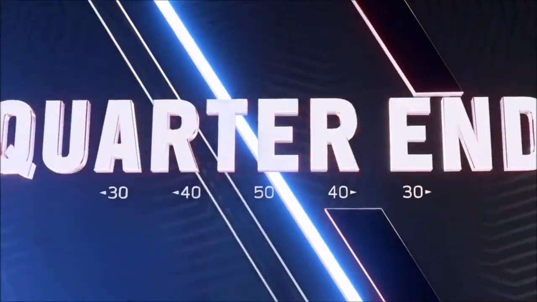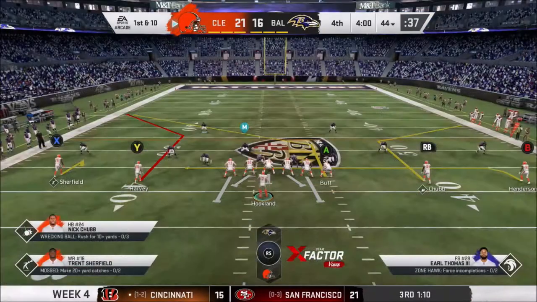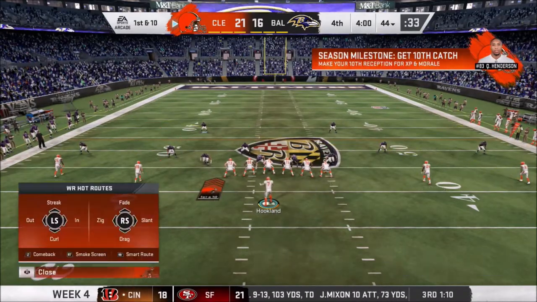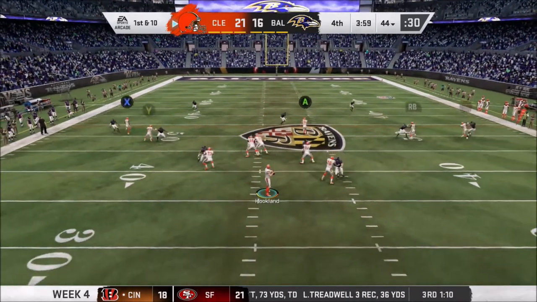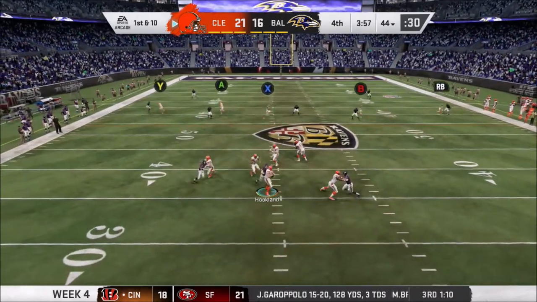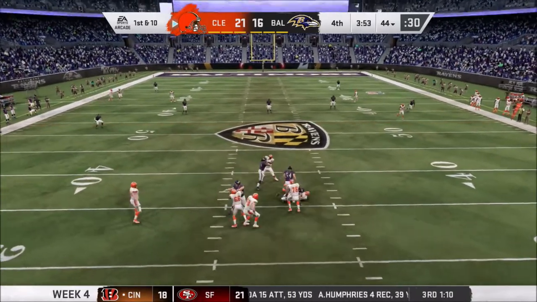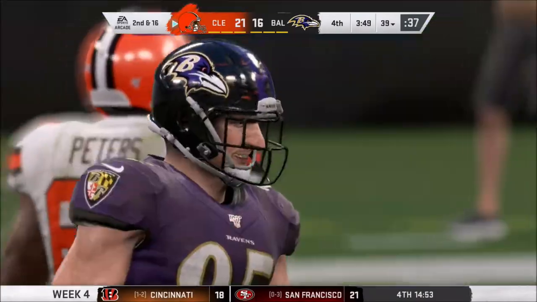Yeah, boy, we got it. Going to the end of the quarter. All right, let's see what we can do here. All right, we're going to take Quadrina slant. We're going to take slant, boy. Dude, we got so many things going on in this play. Please. Please! Oh my God, I've hit the ball.